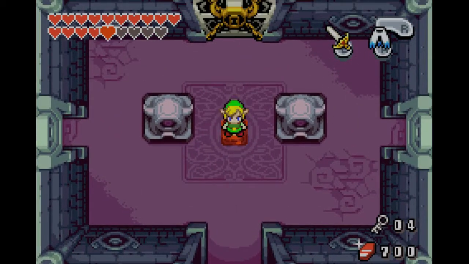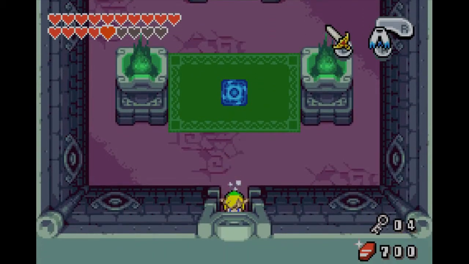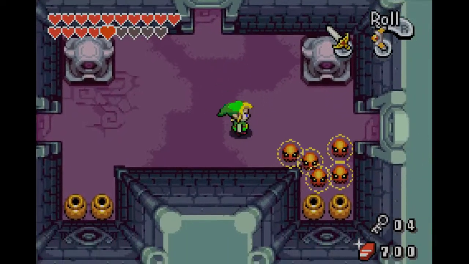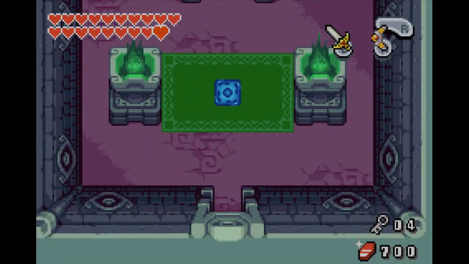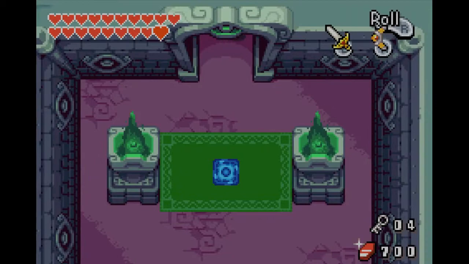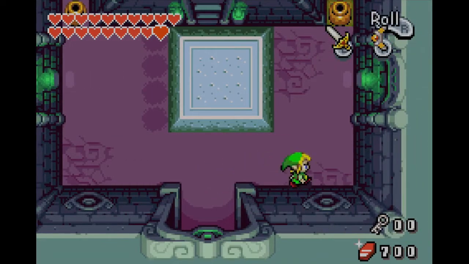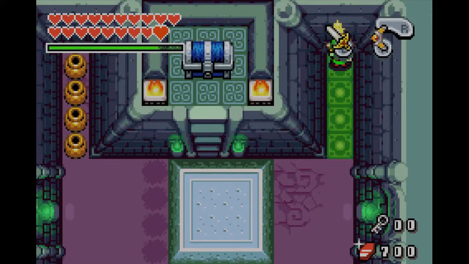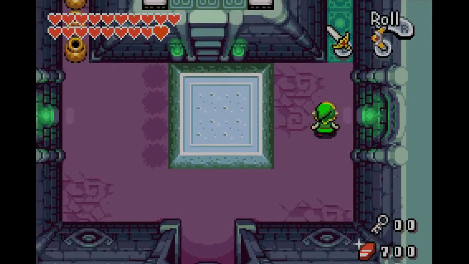Actually, I'm going to be lazy. Saves me traversing through a few slightly annoying parts of the area. Keep my health topped up, and at last we will be able to get the boss key. And over here are our pots to move. Why did you skip around the corner?